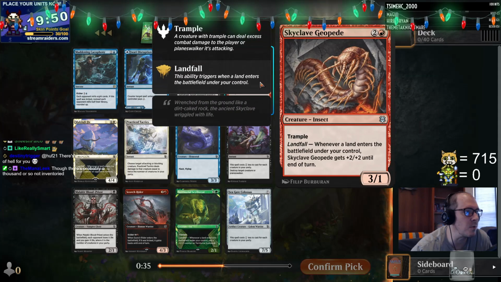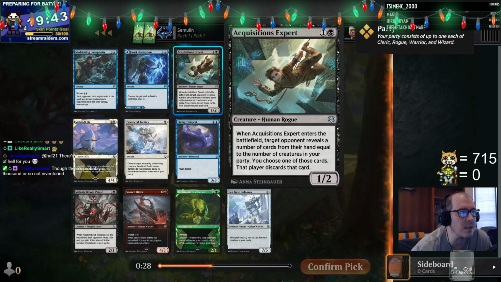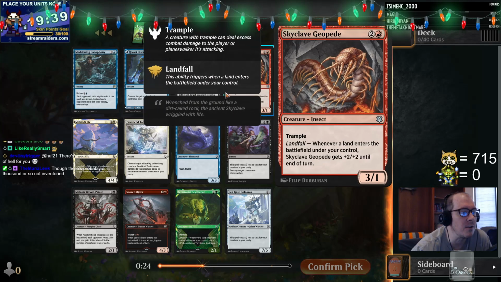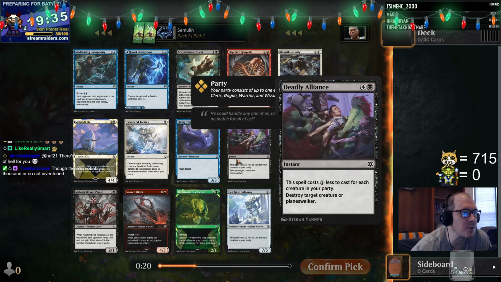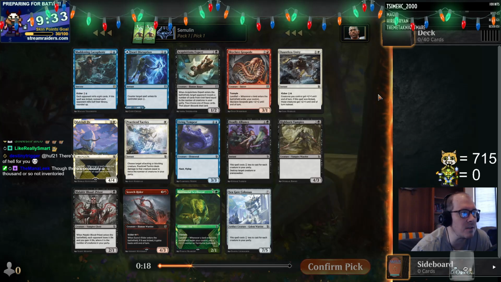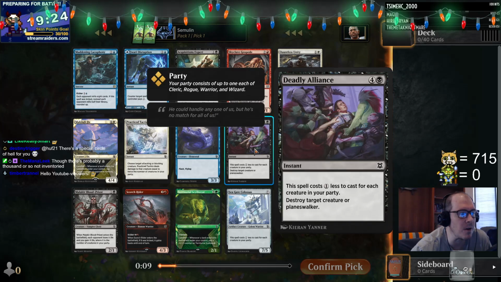I think the Geopede really does hit for a lot of damage, and in the right deck can be very powerful. I've come to appreciate the value of just jamming a bunch of 2-drops and nabbing a card from your opponent's hand. The rogue tag can be pretty good. I'm kind of interested in starting with the Alliance. It leads to me going in a lot of different directions depending on what we get past. But I wouldn't be opposed to picking the Expert or the Geopede here. I think they're both very good cards.